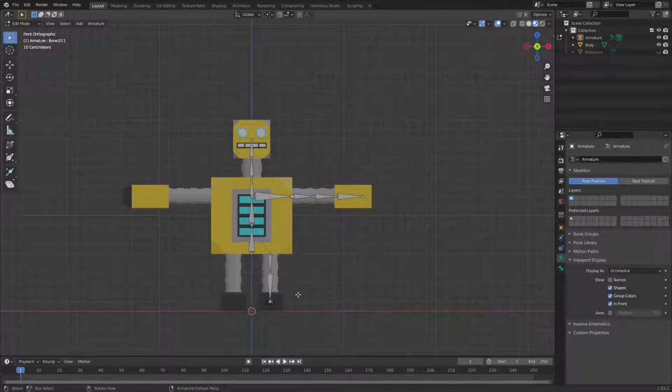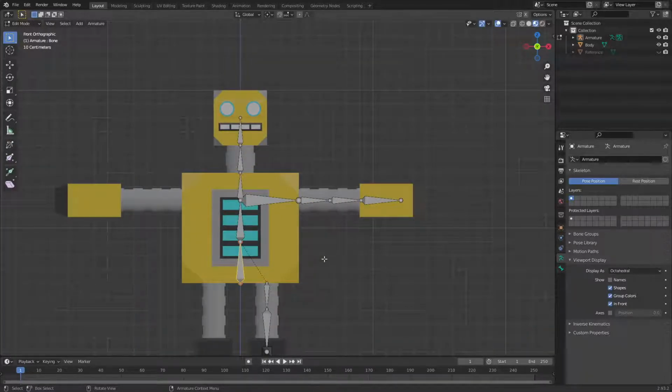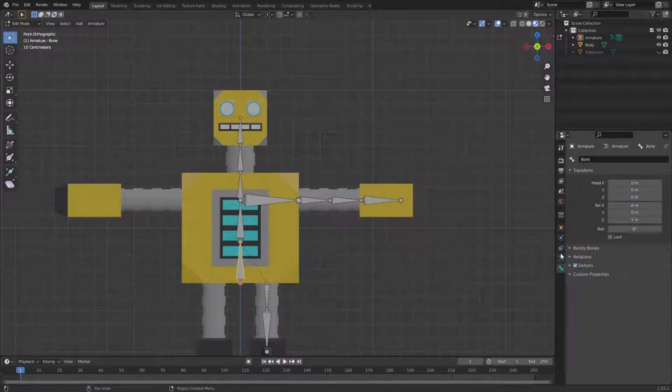Now we need to name them properly. This is a very important part because I'm going to symmetrize them to the right hand side. For that, let's go into the bone properties here. Let's call this one hip. Let's call this lower chest.